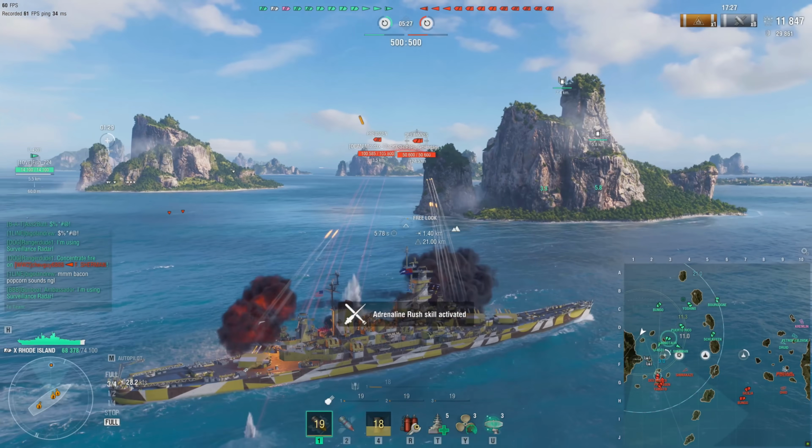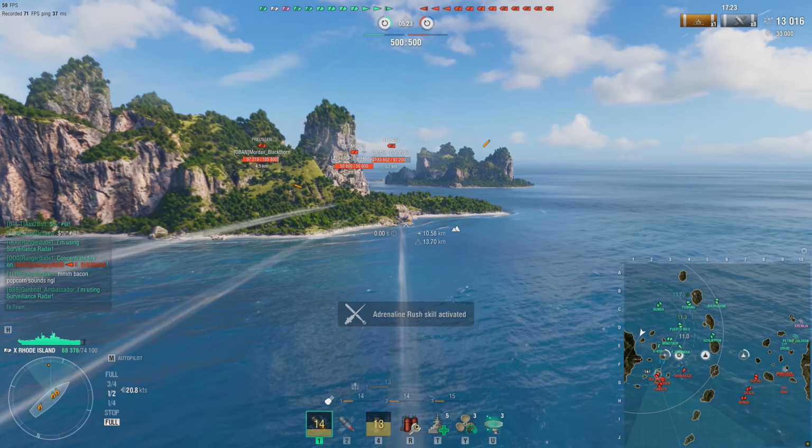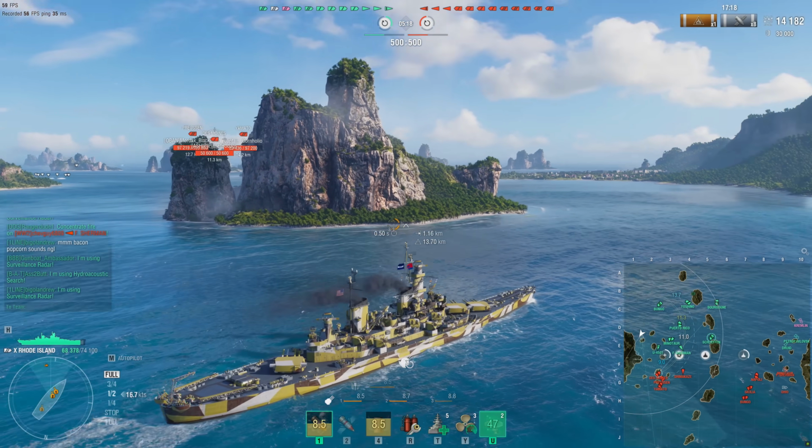There is a Des Moines over there hugging that island, as a Des Moines would do. His front turrets get blocked by the island, his rear turrets go for the dirt in front of the Des Moines instead of the Des Moines.